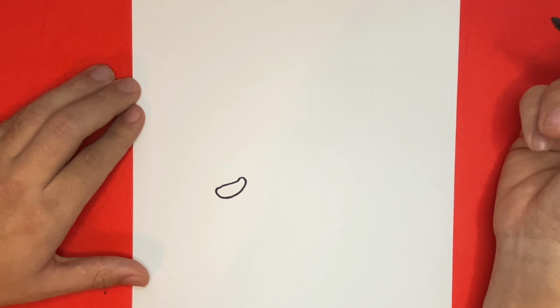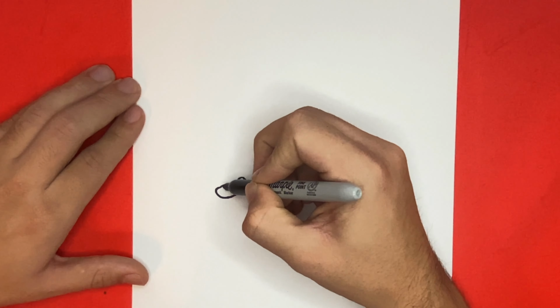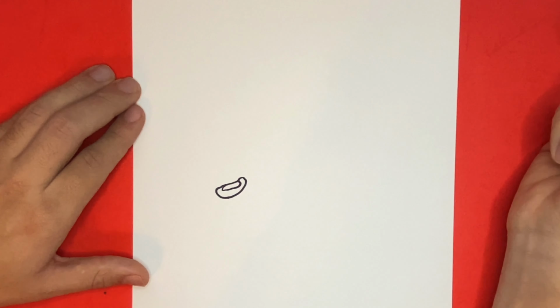Next, we're going to begin to draw a small circle on the inside of the circle that we just drew. This will help separate the black and white on the inside of the nose, which will leave a little bit of detail. All done? If so, let's continue. If not, feel free to pause the video.